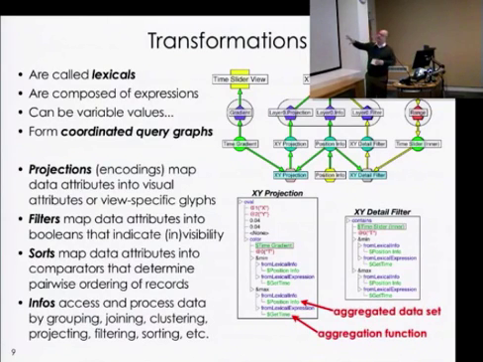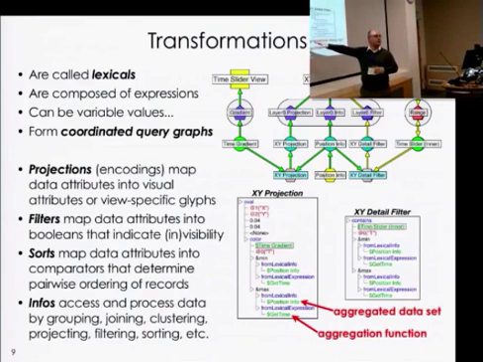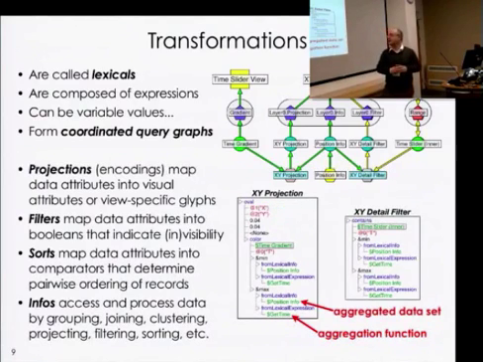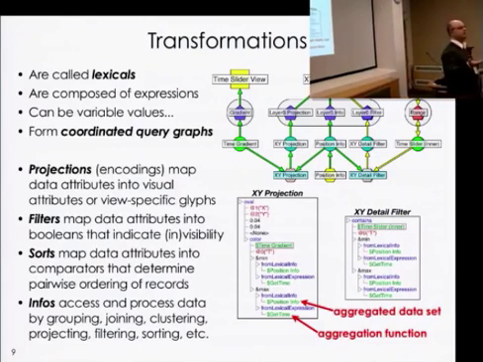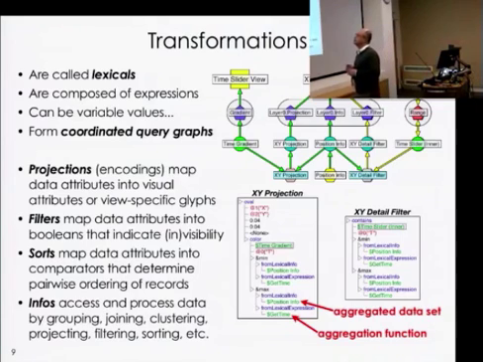What you can develop within Improvise is a set of visual encodings, a set of filters, a set of sorts, and a set of data loading operations built on declarative language statements like that. So for instance, this one here says in a particular plot of X versus Y, draw a set of ovals using the X and Y attributes of the data, fixed width and height, and then do something a little bit special for the fill color, which is to map a time parameter into a color gradient relative to the minimum and maximum values over the entire data set.